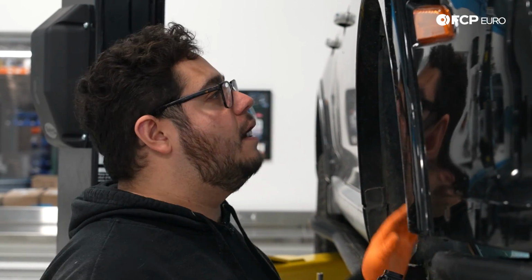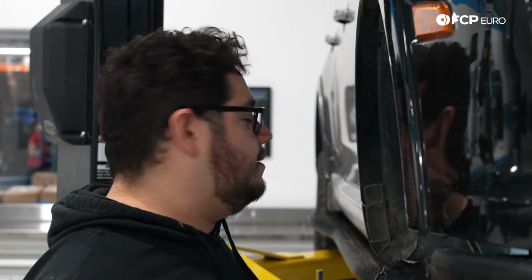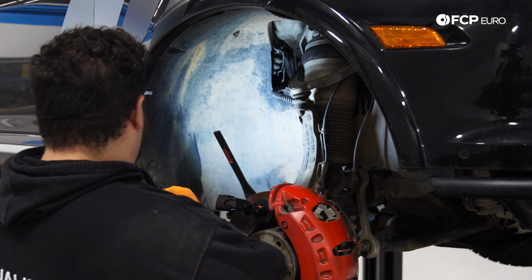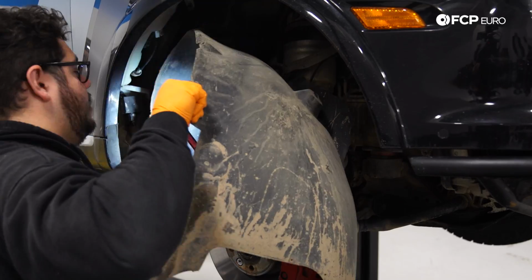Now that we have our hardware off, we can go ahead and pull the fender liner down. Just be mindful if you're working on the ground. Oftentimes these are notorious for trapping a bunch of road debris and dirt and rocks. You don't want them falling in your face. Don't mind the tape here. Yours should hopefully not have this.